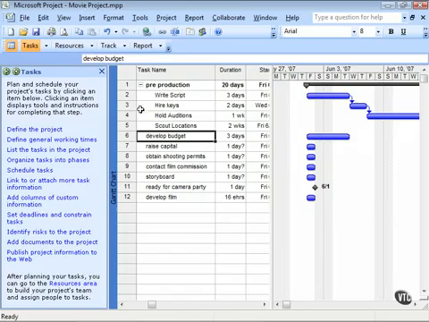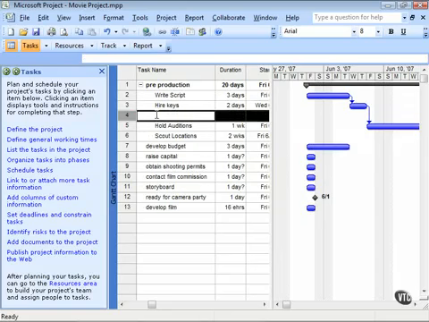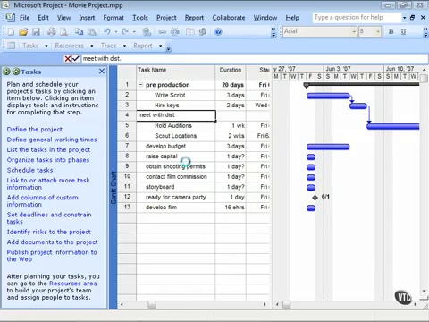One more thing, by the way, that's worth pointing out is what if I insert a task in a series of linked tasks like this? So I decide that, between the time we hire keys and hold audition, something else needs to happen. Well, what if I hit the insert key to add a new task? Notice that relationship is still kept intact. And let's say that the task is I've got to meet with distributors. So that task is going to be one day.